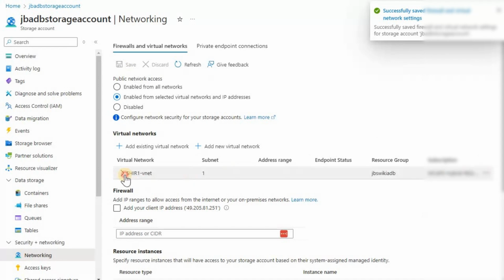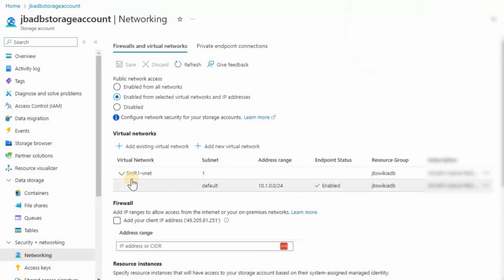If you see here, we have this SHIR1 VNet added to the firewalls and virtual networks for the JB storage account, and we have added this subnet. The endpoint status is enabled.